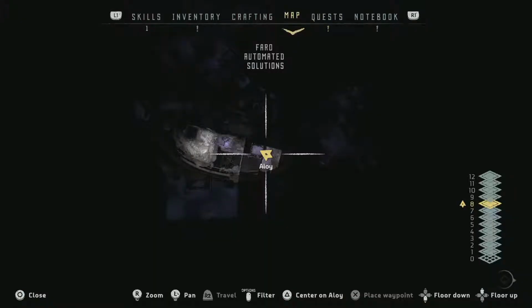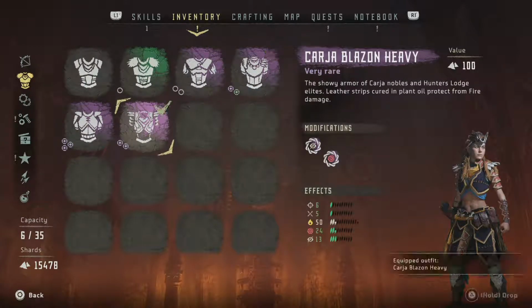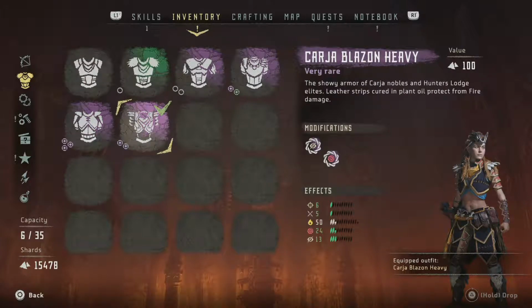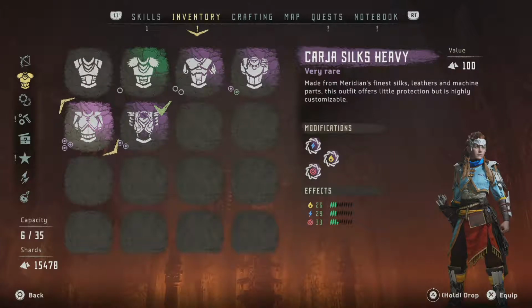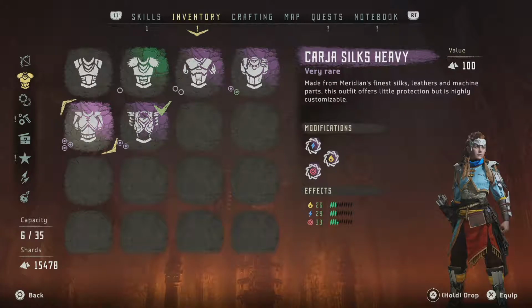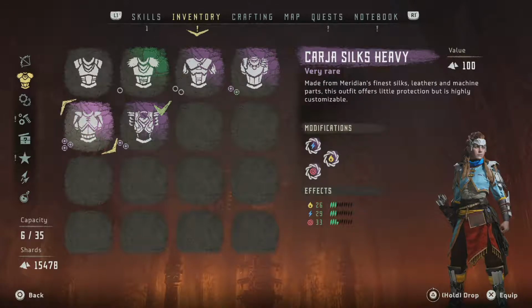I mean, we might as well trade our outfit over. Yeah, Blazing Heavy. Or Silk's Heavy. I don't know, it offers more elemental protection for sure, except for Frost. I don't know. Either one works. I mean, this one has more slots.